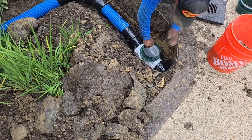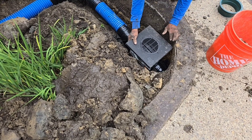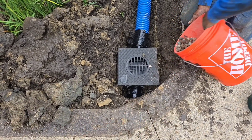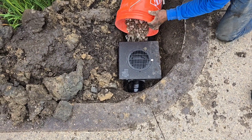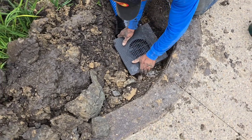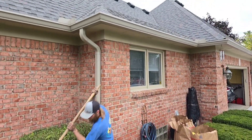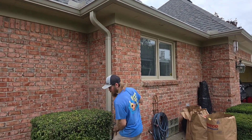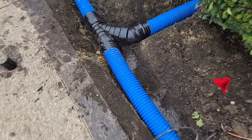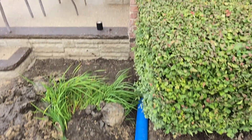This sediment trap is going to be a six-inch. It's going to have a few risers to get it to grade, and it's going to be a little below the walk because we want it to grab up all the water that floods inside this walkway. Now this 12x12 is tapered so that it catches the water. We have a 3x4 downspout to a sediment trap on a 4-inch line, and over here we have a 45 and Y combo fitting to tie in this 3x4 downspout.